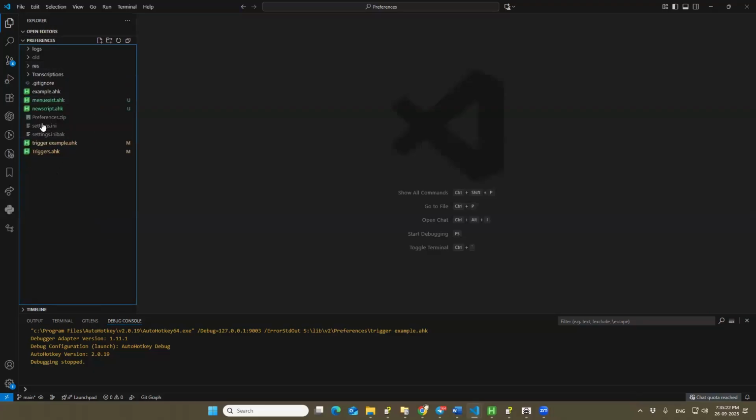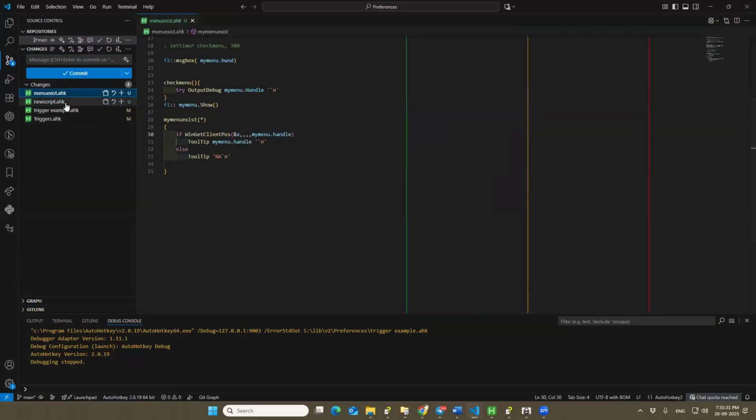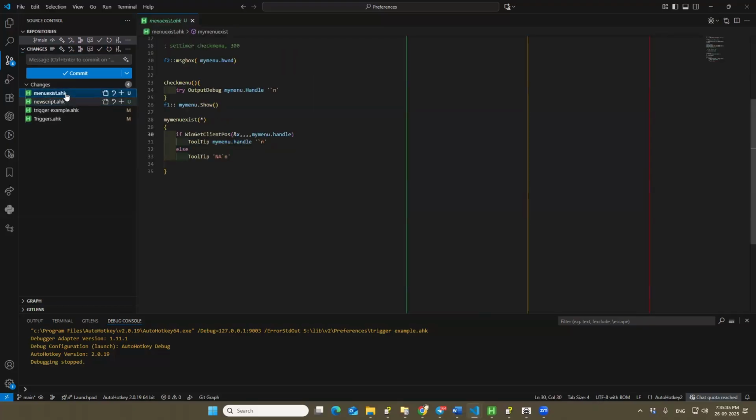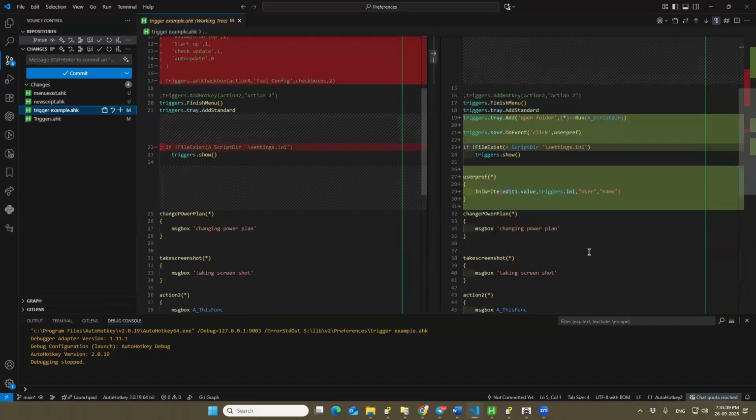I go to that script that I'm working on. I go to the source, and then it's telling me what things I changed. So I look for the changes. These two files are new, but this example has been modified.